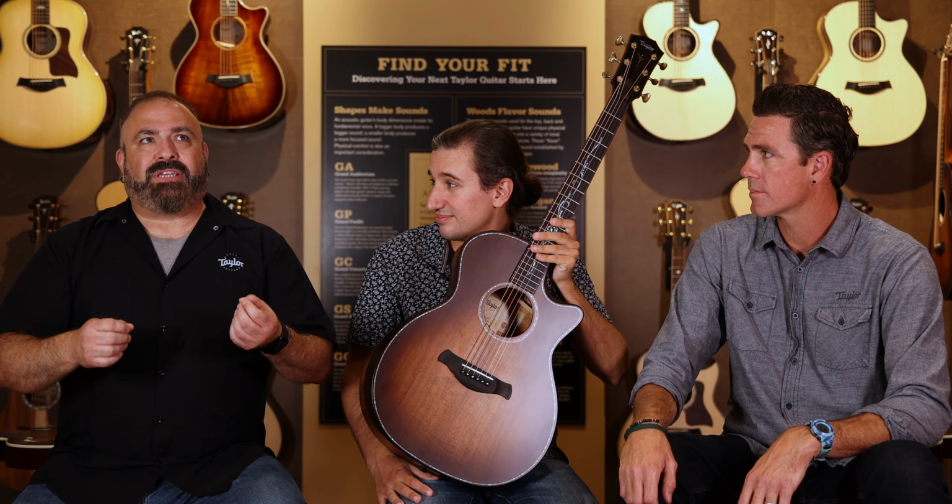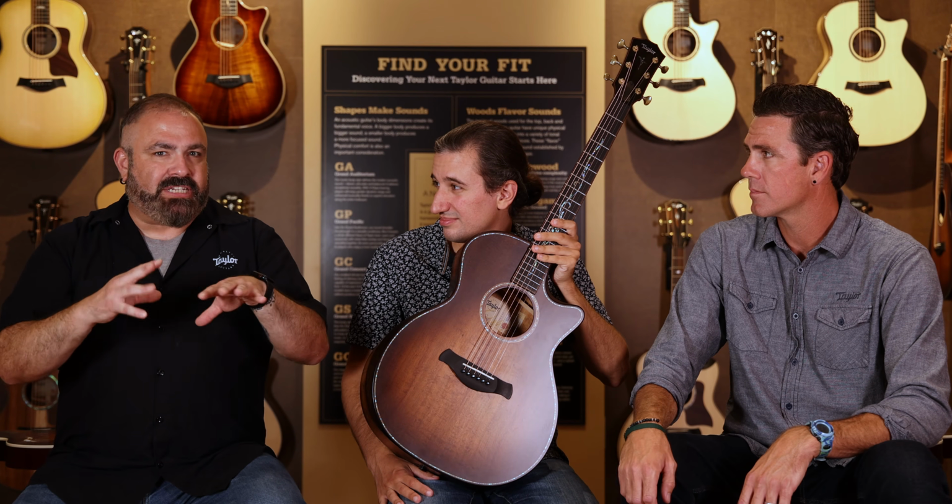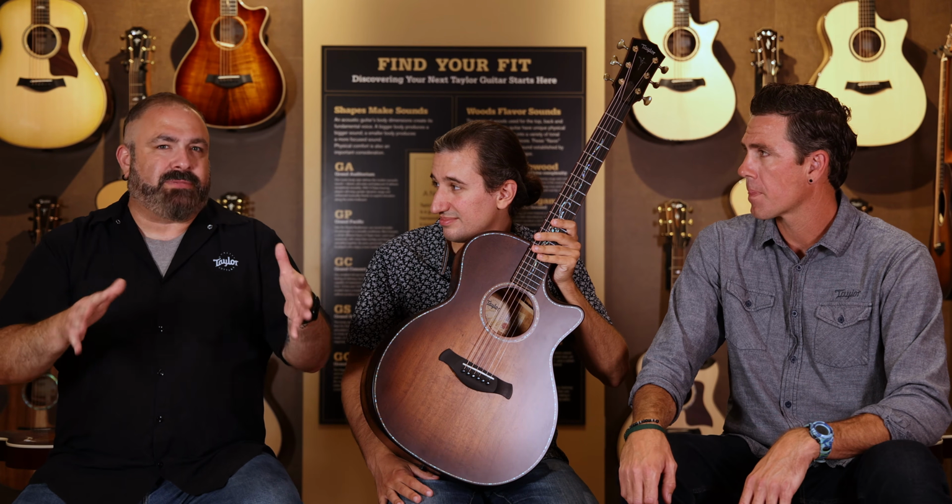And then you have the 500 and 700 series, as we talked before, being our take on a slope shoulder dreadnought. It's more of a traditional kind of sound, especially with the spruce mahogany in the 500 series, the 517, and the 717 having spruce rosewood, very classic tonewood pairings in and of themselves. So again, more of a traditionalist, maybe slightly rustic kind of sound, but with less of the muddiness that you usually get in the low mids in those big boxy dreadnoughts. So a little bit more clarity in a more traditional package.